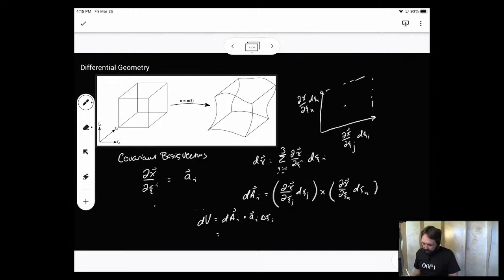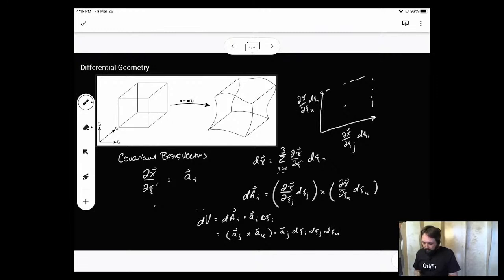Right, so if I write this out, what I'm left with is A_j, and I'm calling this A_j because that comes from that dx/dξ^j. That's our covariant, the jth covariant basis vector. I've got a cross with A_k, and then dotted with A_i, and then I have out front dξ^i, dξ^j, and dξ^k.